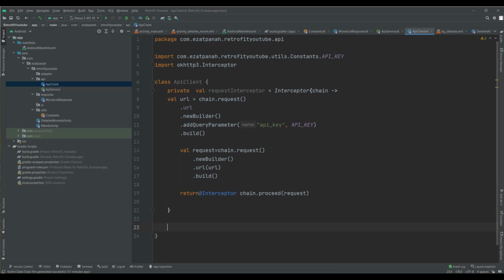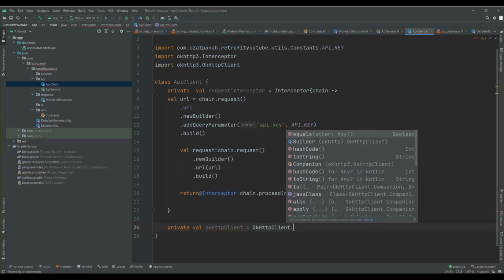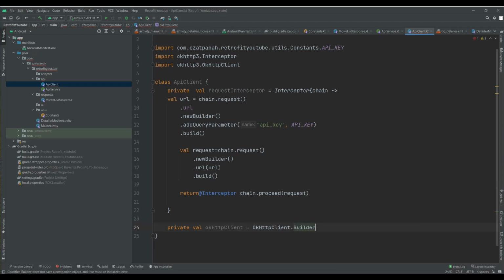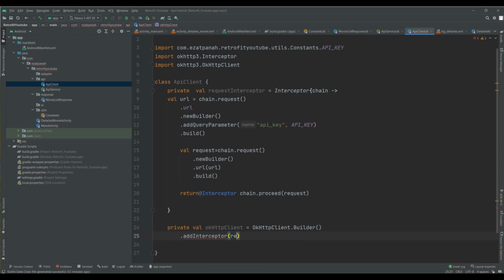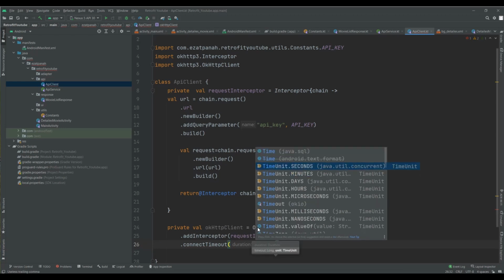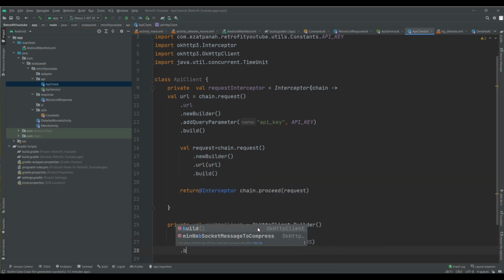So let me create private val HTTP client, yes, great, and builder and dot add, okay, great, and interceptor, yes, this one, connect timeout, yes, okay, time unit as a second, yes, and call build.